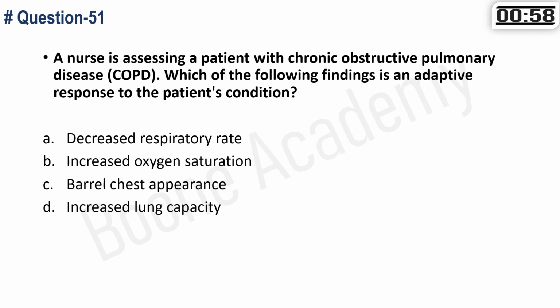Question 51. A nurse is assessing a patient with chronic obstructive pulmonary disease, COPD. Which of the following findings is an adaptive response to the patient's condition? A. Decreased respiratory rate. B. Increased oxygen saturation. C. Barrel chest appearance. D. Increased lung capacity. You have 1 minute to answer your question.